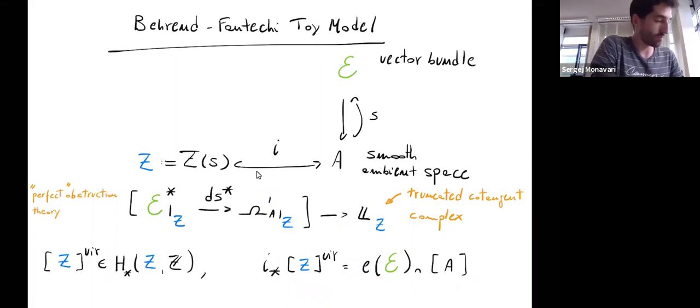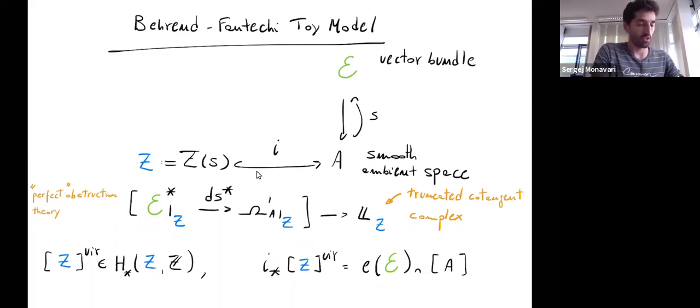Let me just say what this perfect obstruction theory is. This is a map in the derived category of Z, where the target is the truncated cotangent complex, which is controlling, in a sense, the deformation theory of your space, Z. The source instead is a perfect complex of two terms of locally free sheaves. In this very nice example, in the first term, in degree 0, we have the tangent space. And then in the second, in degree -1, we have the dual of the vector bundle.